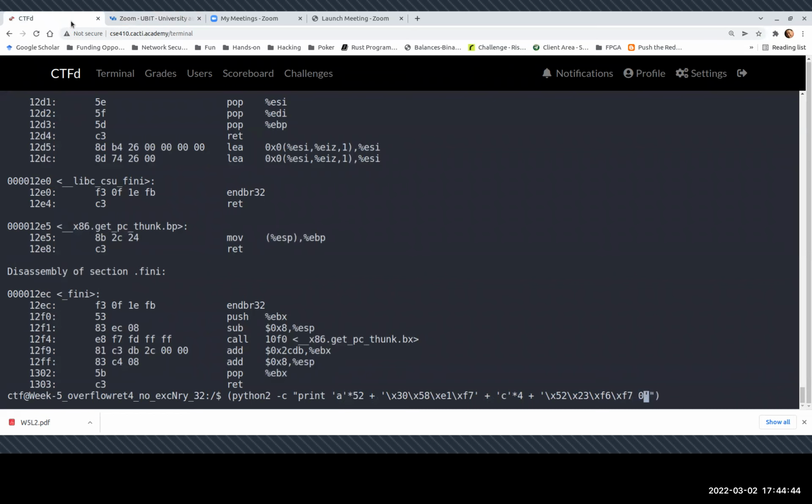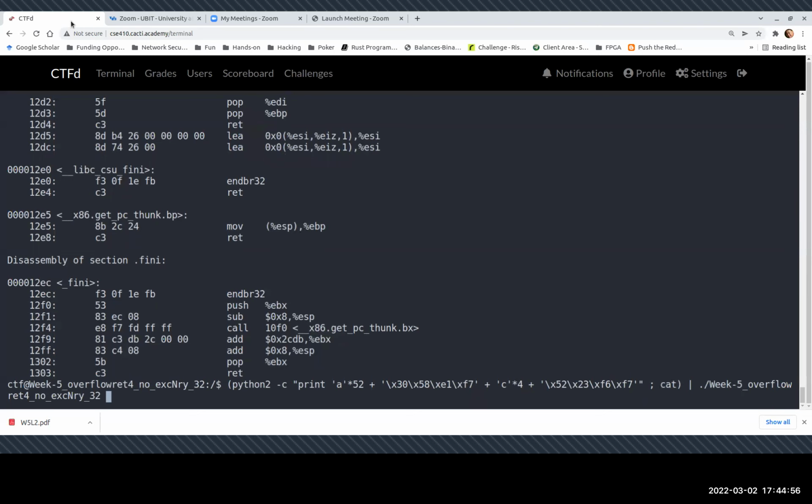That's a string. Okay. So after we print out this, we should get a cat there. Then we pipe this into the program.